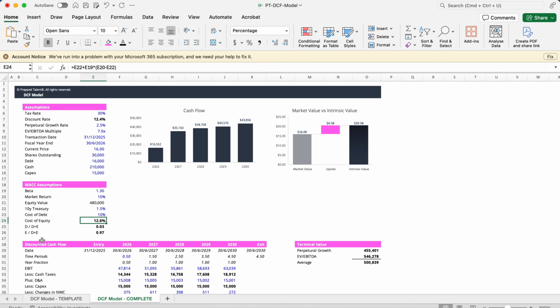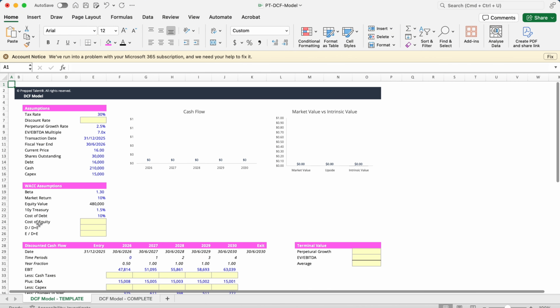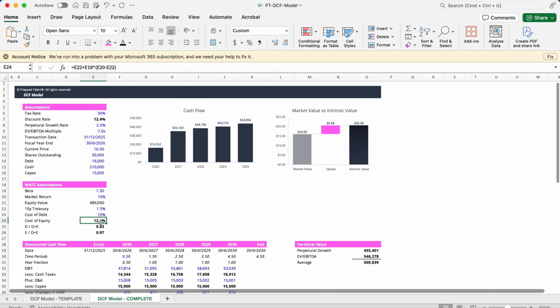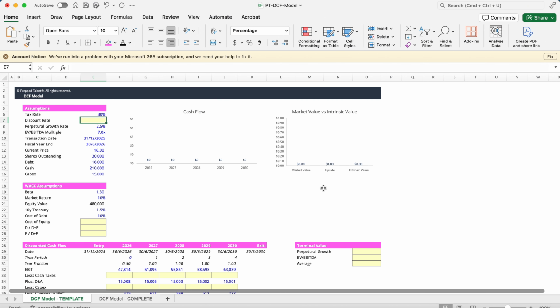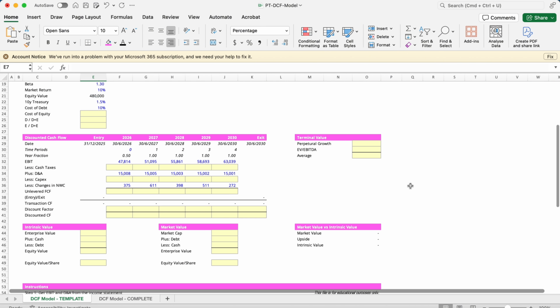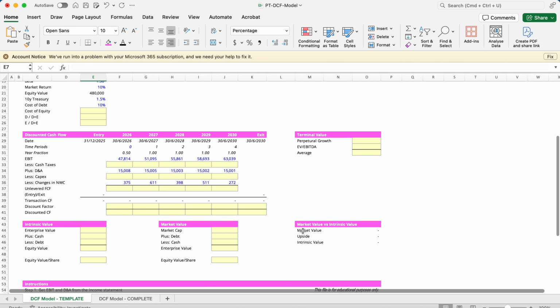So like this one here, we've got the cost of equity. We can see that over here, cost of equity is empty. So I've just bolded that one there for you. We need to go through and fill in all these yellow squares, which will then flow through and update these graphs at the top here. What we're looking for is the terminal value, and we'll see the market value versus the intrinsic value. The intrinsic value being the valuation we come to from the DCF model, the market value being the current share price today. So remembering that the share price for a public company doesn't mean that it aligns with the intrinsic value of the cash flows expected to be generated in the future.